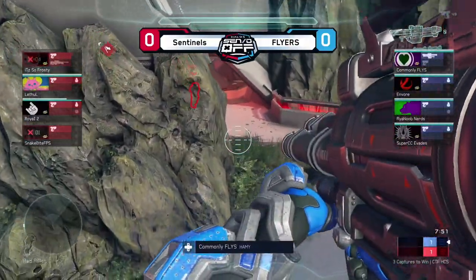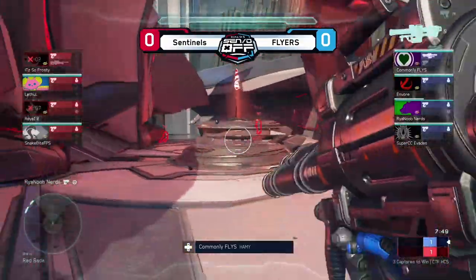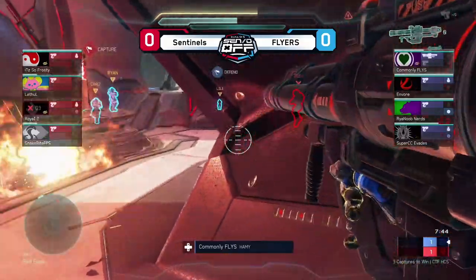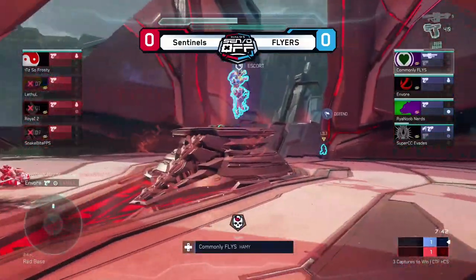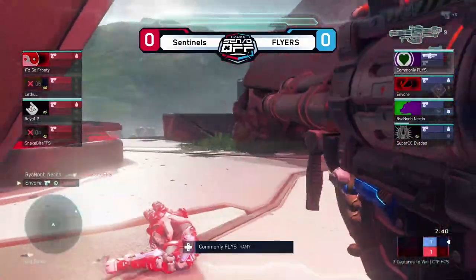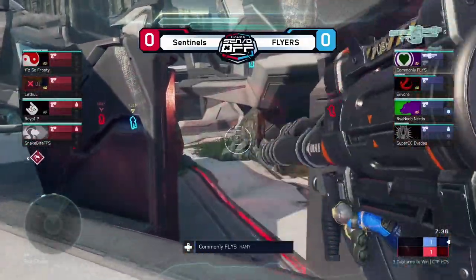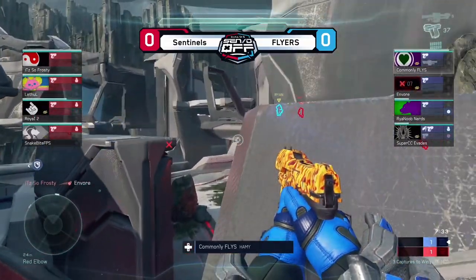Flyers find a full wipe, and now they have rockets knocking on the elbow. He says, hey, are you home? Because I'm gonna find the booms in the base. It's gonna be tough for Sentinels to get these guys out. This should be another flag cap for the side of Flyers. I love this from Commonly. Block the elbow spawns, allow the run through trench. Textbook flag gameplay from Flyers.